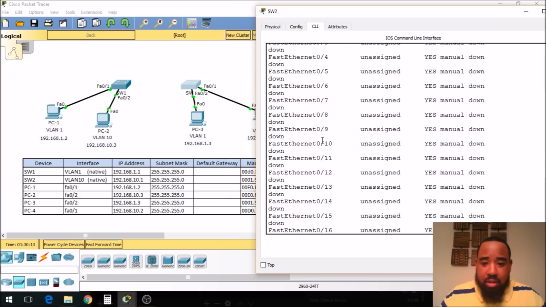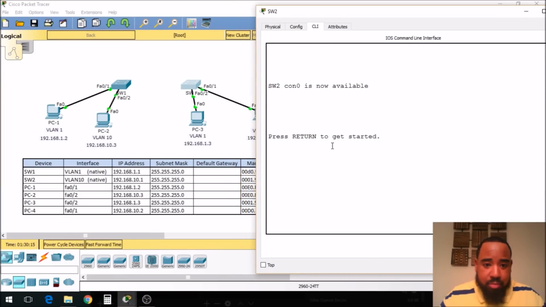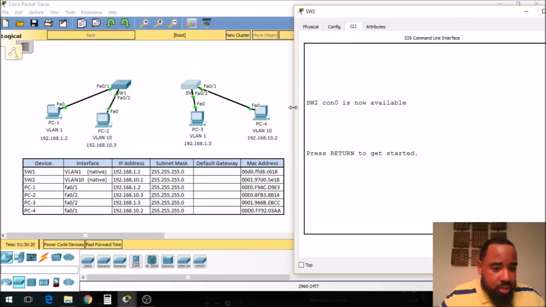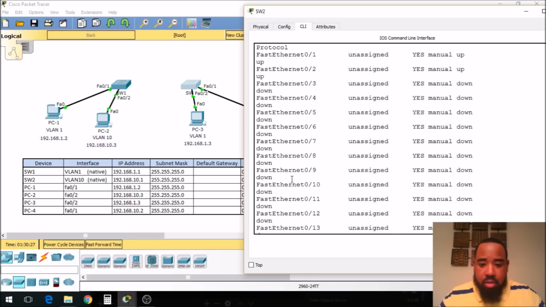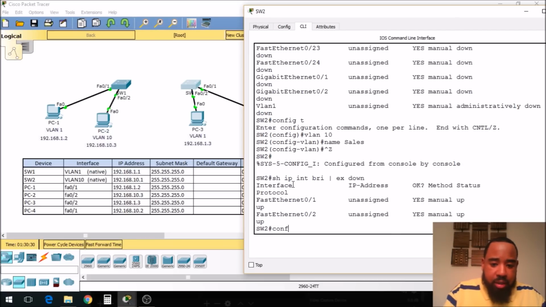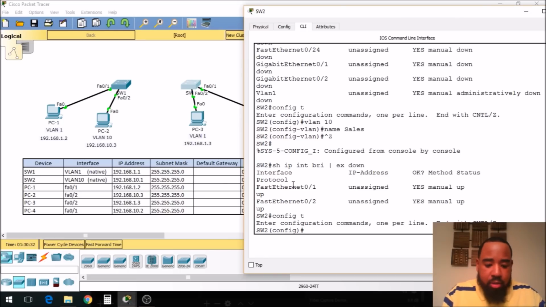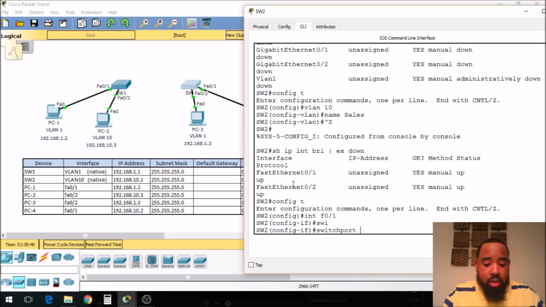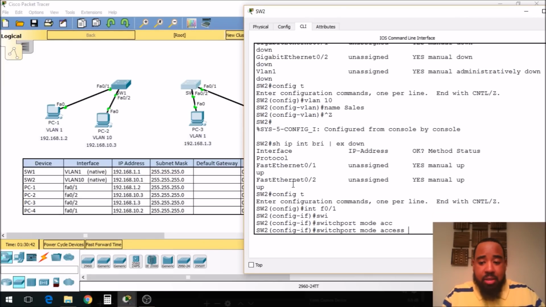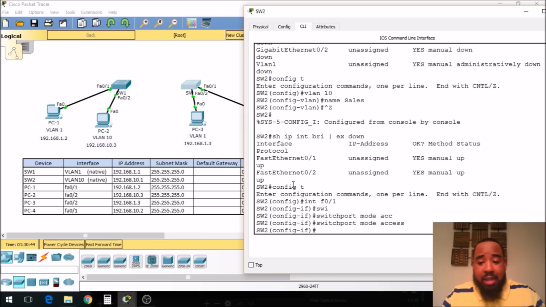So now what we need to do is go into, actually on this switch, FA01 is going to be PC4, and that's going to be in VLAN 10, as you can see here. So we'll go down to config T, and then we'll do interface FA01, and we'll have to make this an access port, switchport mode access, meaning we hard code it to just be an access port for the host, the end device.